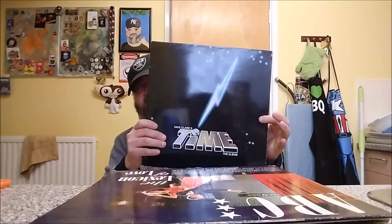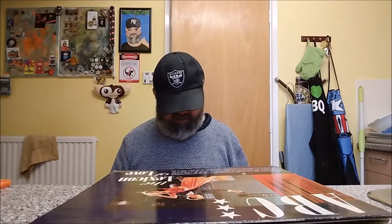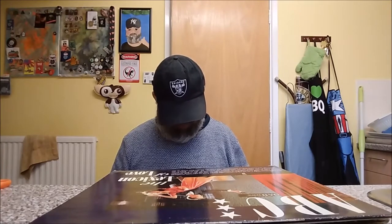Right. This one is weird. I don't know a lot about it, but it's from a musical. Dave Clark's Time. And we've got Laurence Olivier, Cliff Richard, Freddie Mercury, Julian Lennon, Dionne Warwick, Burt Bacharach, Ashford and Simpson, Murray Head, Leo Sayer, Jimmy Helms, John Christie and Stevie Wonder. So a very, very star-studded cast indeed.